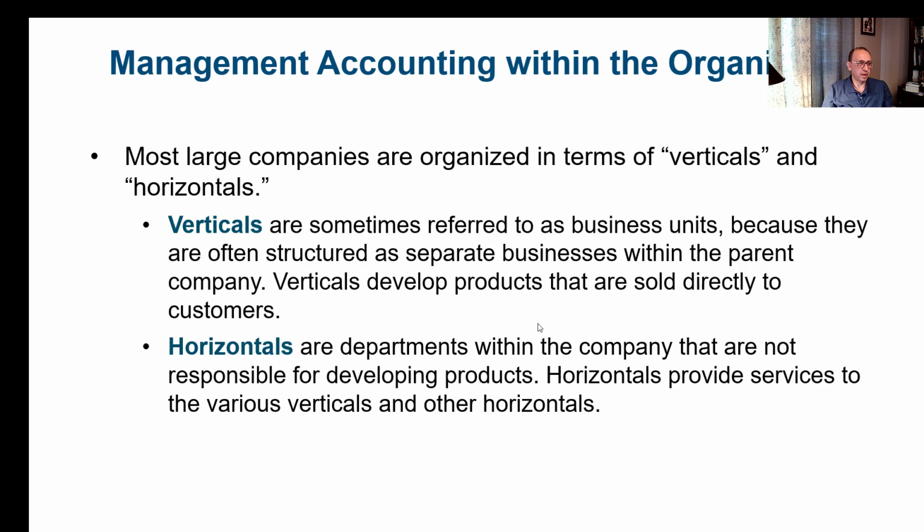On the other side, we have horizontals. These are departments within the company that are not responsible for developing products. Horizontals provide services to the various verticals and other horizontals. So the key thing here: verticals develop new products and new services. Each one is responsible for developing products that are sold directly to customers. Horizontals, no, they are supporting the verticals.